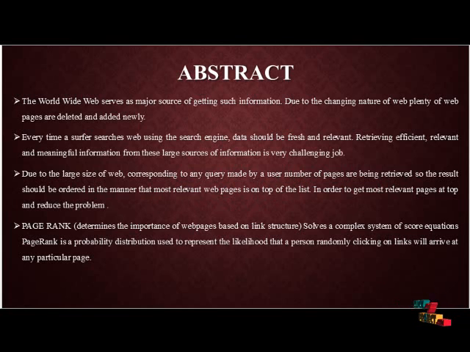The World Wide Web serves as a major source of getting such information. Due to the changing nature of the web, plenty of web pages are deleted and newly added. So every time we search the web using a search engine, data should be fresh and relevant. Retrieving efficient, relevant and meaningful information from the large sources of information is a very challenging job.